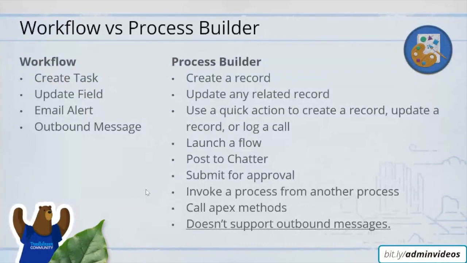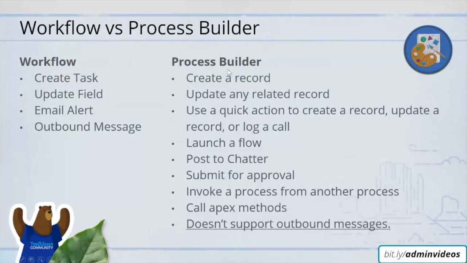So from one Process Builder you can call another Process Builder, maybe for some complex logic you have written. Then you can also call a flow. We'll talk about flows, which types of flows you can call from Process Builder and which not, but you can call flows from there. And a very important thing: you can submit records for the approval process. When we come to approval processes we'll talk about that as well, but you can submit records for approval from a Process Builder. So there might be a question around this. It would be a scenario, and you need to choose which automation tool will work. Because Process Builder has the capability to submit for approval, you would go for Process Builder in that scenario. Even flows can do it, but if you only see options like workflow and Process Builder, then you should go for Process Builder because it has the ability to submit records for approval.